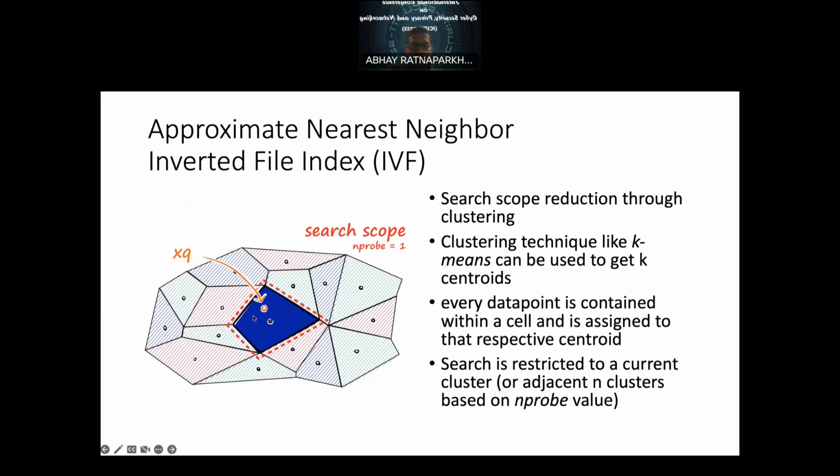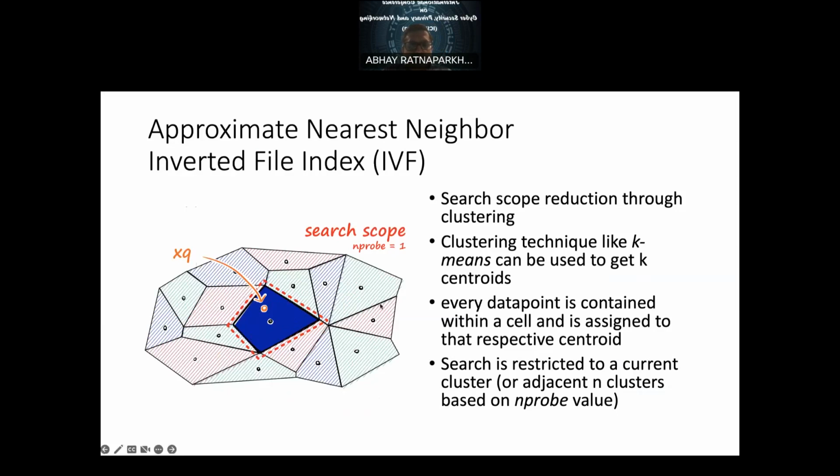We don't need to search on other segments. This is an approximate algorithm because sometimes if your query lies on the boundary, the nearest neighbors might be in the adjacent cells, but you're not reporting that. You're just searching the cell that your current query vector belongs to.